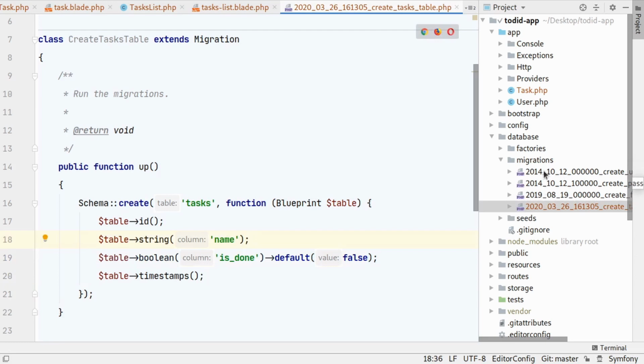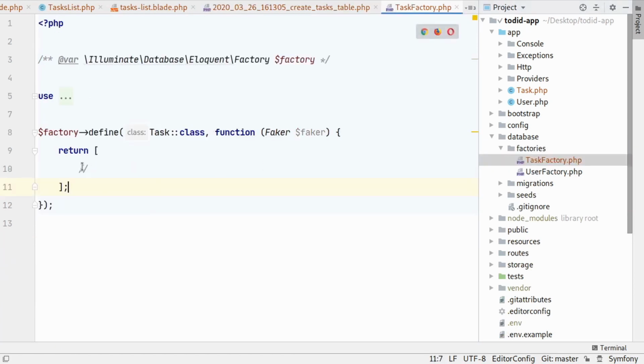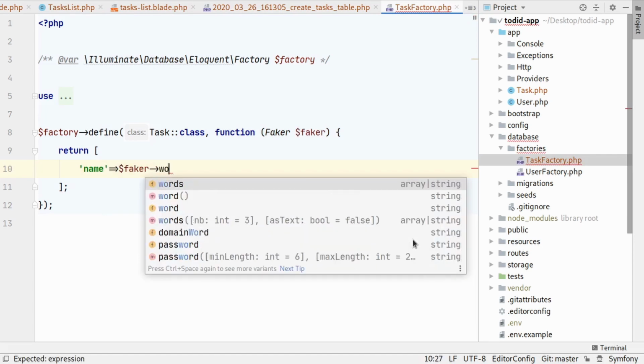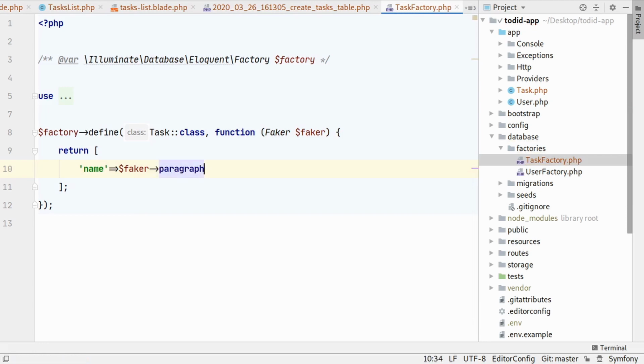Let's create the factory as well so that we might use it. Name, configure, words. Okay, let's say a paragraph. Paragraph will be fine, I guess. Let's go with it. Name, and then is_done.